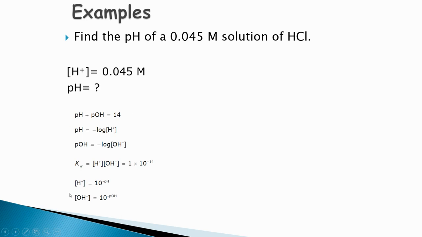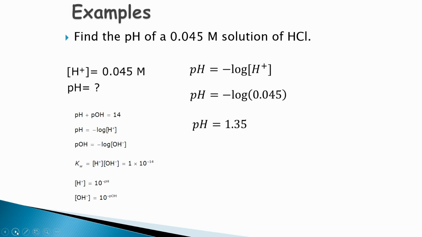Okay, so let's go to our formulas. This is a copy of what you would see in your reference table. And so we need to figure out how we can solve for pH using the concentration of H+. Well, if I look at this second formula right here, we see that it is solving for pH, because pH is on the left, using the concentration of H+. And so that's going to be our best formula to use. So we'll plug that in over here. Now plugging in our numbers, our concentration of H+ was 0.045. And then plugging that into our calculator to solve, our pH is going to be about 1.35.